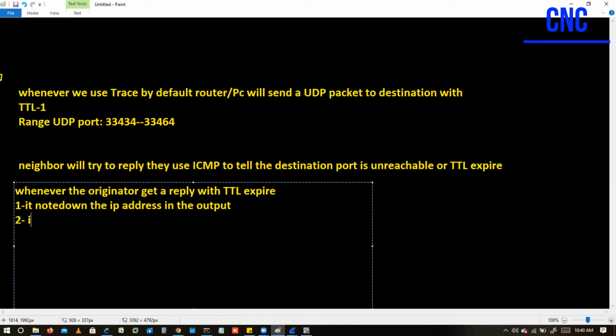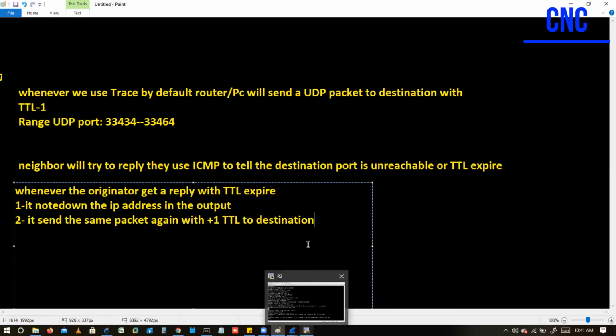Second, it sends the same packet again with TTL +1 to the destination. And this will keep happening. The neighbor gets a packet and gives me a reply, TTL expire. It will note down the IP address. The next router will give me a reply, TTL expire. After that, again one by one.